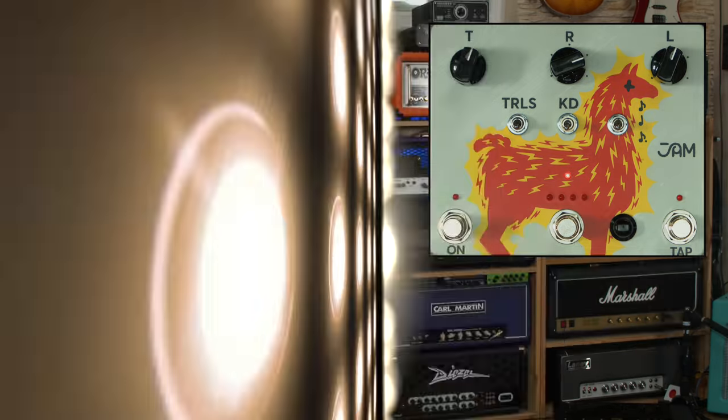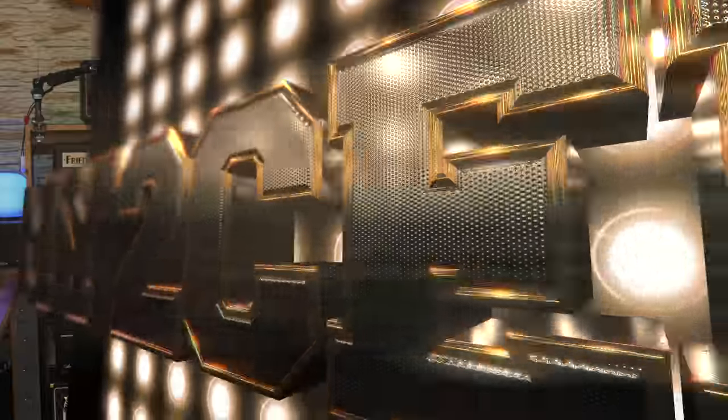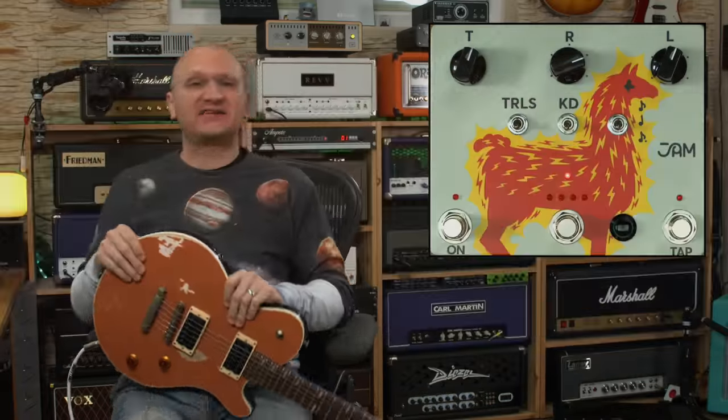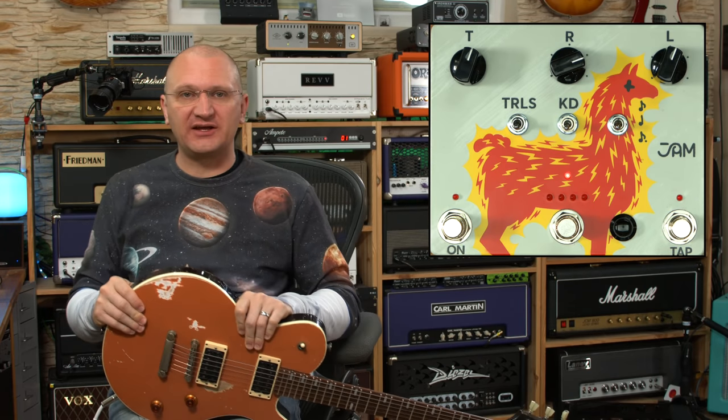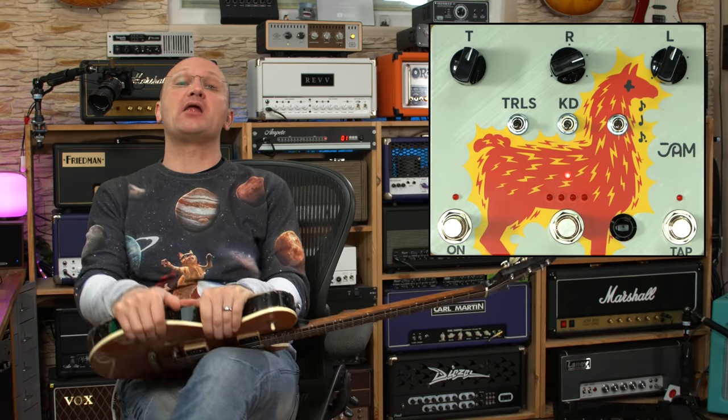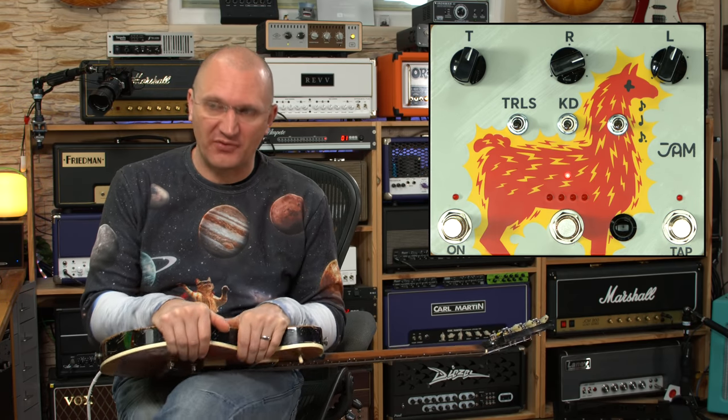Now, my two cents. The sounds, even without the crazy pitching, are as good as an analog delay will get. I've used it in a recording on numerous songs, and I love it. I love what we created with the Delay Llama.